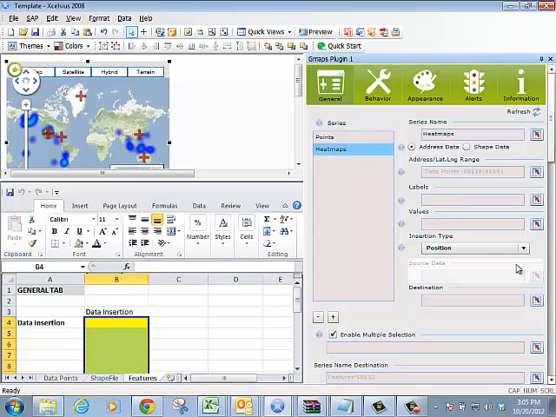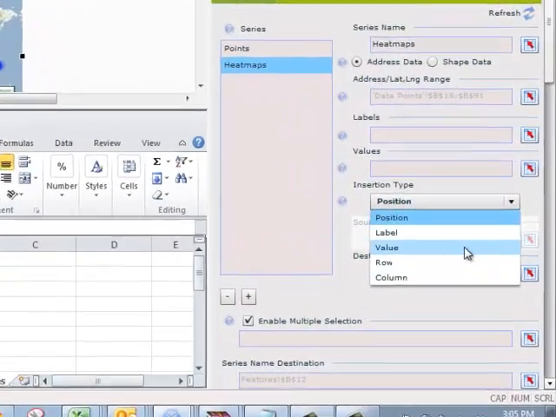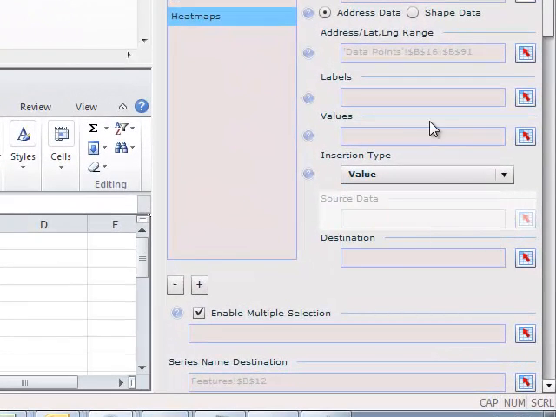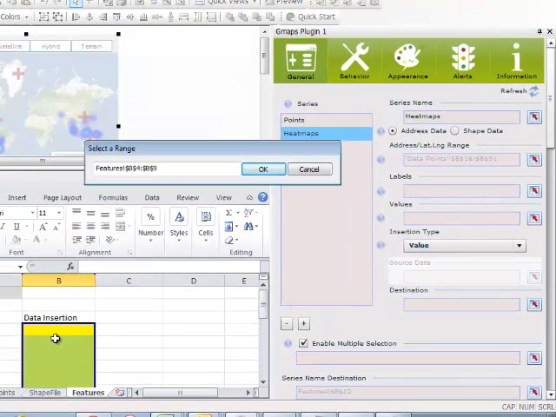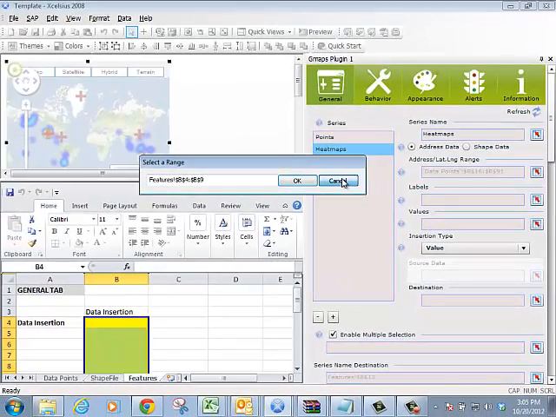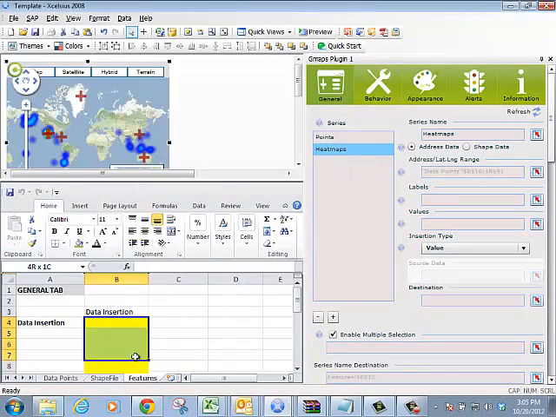Now, one common mistake that we see a lot of is that when dashboard developers are building a dashboard, you'll try to set the insertion for the same range as a separate series. Similar to other components like charts, a single component in Xcelsius like the GMaps plugin is not allowed to insert into the same destination as another series.